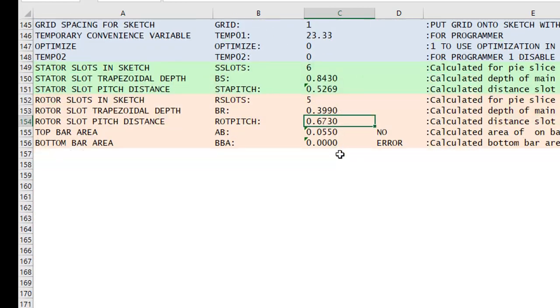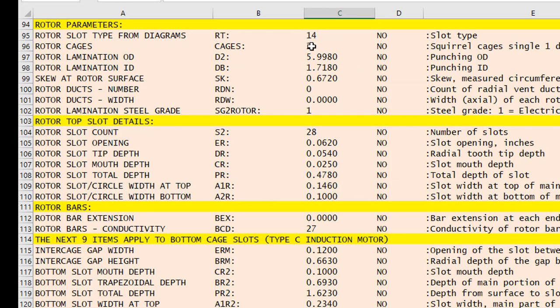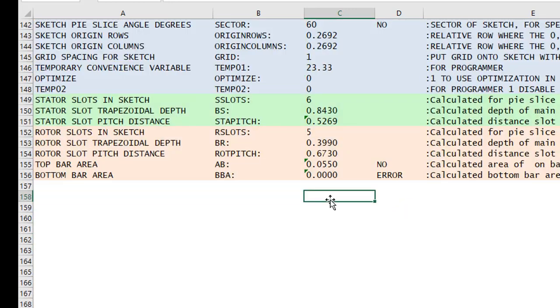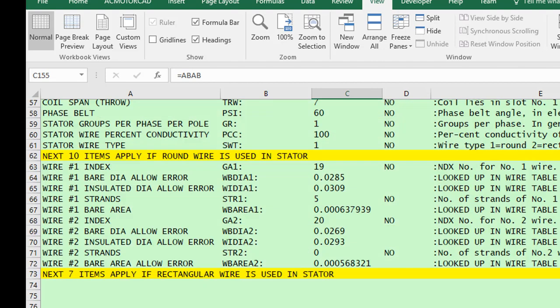So now, as you change the diameters or whatever using the rescaling factors, all of these factors get changed, and the area automatically is changed over in the diagram and brought into this cell right here for the bottom bar area and the top bar area. This is a single cage design, so there's nothing for the bottom area.